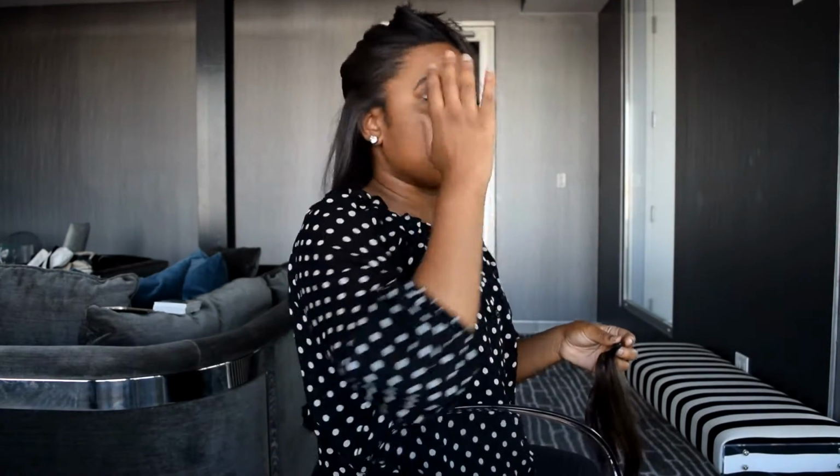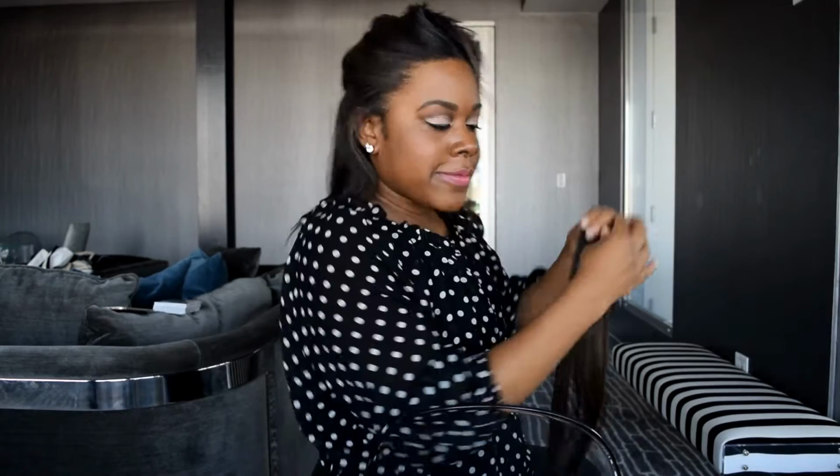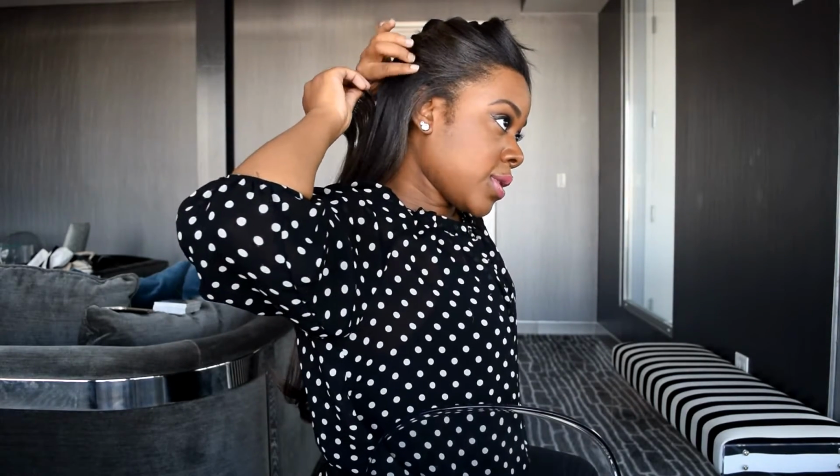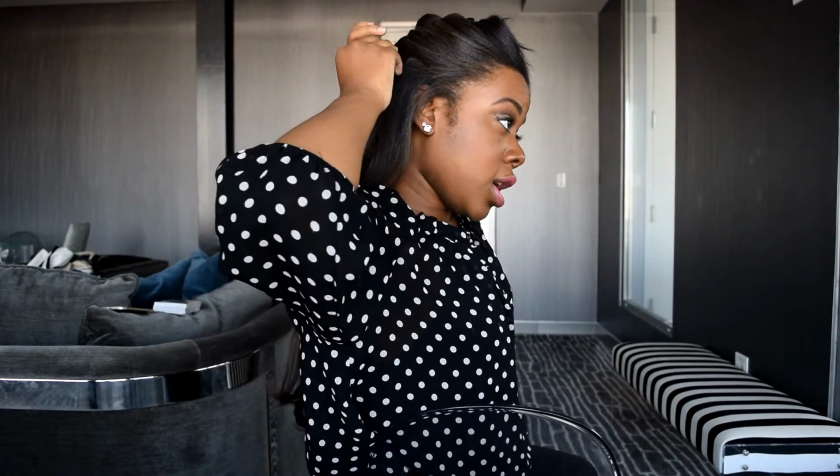Try not to do it too much to the front, because if you're like me, I usually put my hand through my hair throughout the day, so I'm always going like this. So when it's too close to the front, you can go like that and you're exposed. You don't want to be exposed. So you're going to go to the side, kind of go back, start here, and put it in.